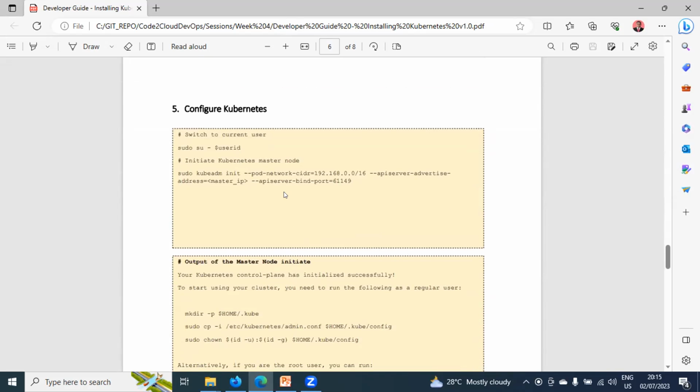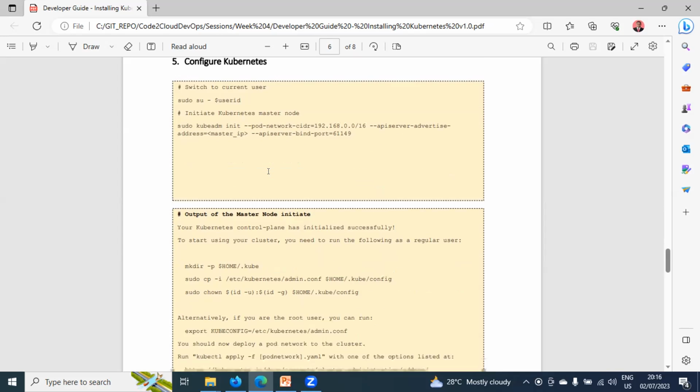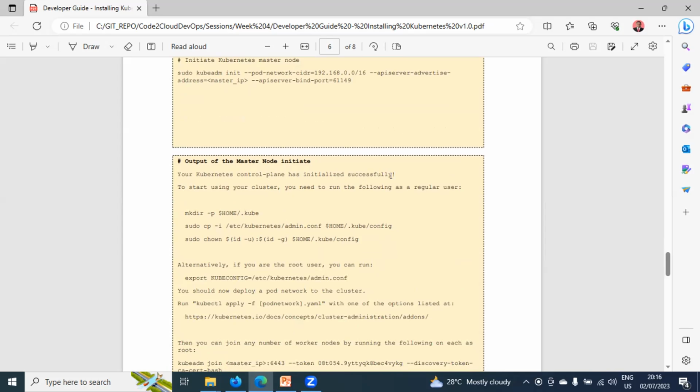Once you're done installing Kubernetes, you can use kubeadm to configure and start creating the cluster. Make sure you install Docker and Kubernetes on all nodes. Let's say you have 3 nodes, one master and 2 worker nodes. You have to first install Kubernetes and Docker on all 3 nodes. After that, you can apply this to create the cluster.